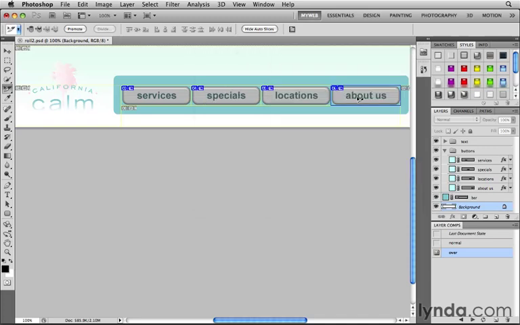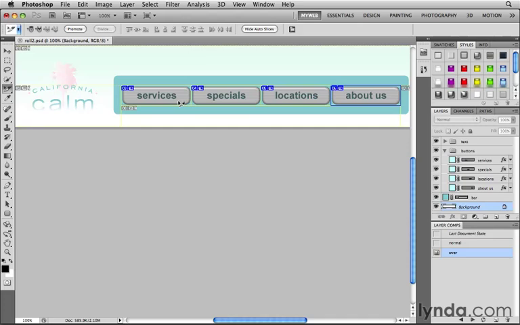When I made the slices around each of the buttons, Photoshop automatically created some auto slices to fill in the gaps. I could name those as well, but I'm not going to do that because I'm only going to be using the graphics that are generated from these button slices when I create my final navigation bar. Now that the slices around the buttons are named, my next step will be to optimize both states of all the buttons in a web-ready format using Save for Web and Devices.